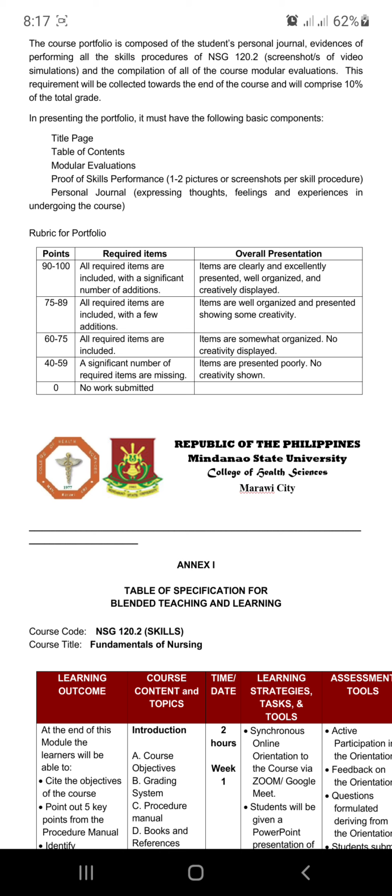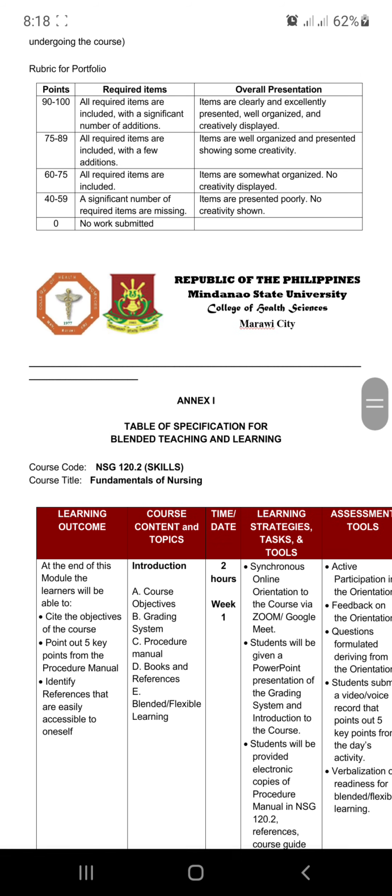So, what is this? You will submit it online. Yes, attach it to our classwork, and so that the pictures and screenshots you sent of your performance do not get damaged, it can be in PDF format, or if you want, you can print it and take a picture of it. That depends on you. As much as possible, present it to me neatly. And if you wish to submit it personally, because you want me to see it in person, and you are here in Marawi, then you can do so.